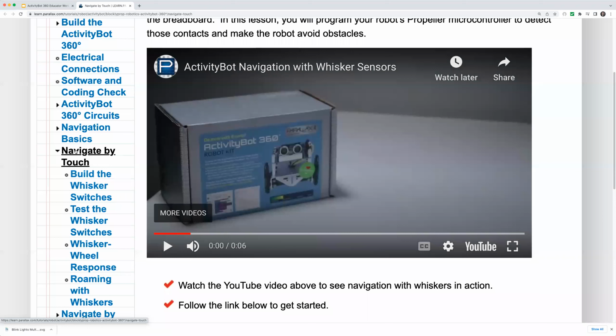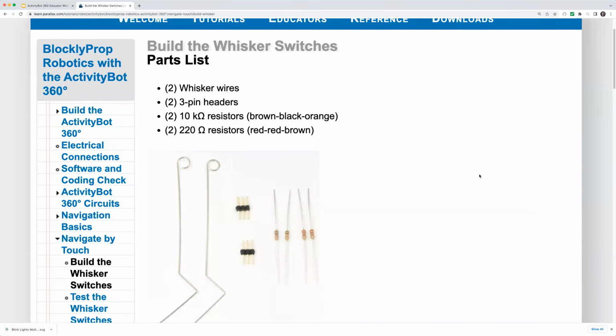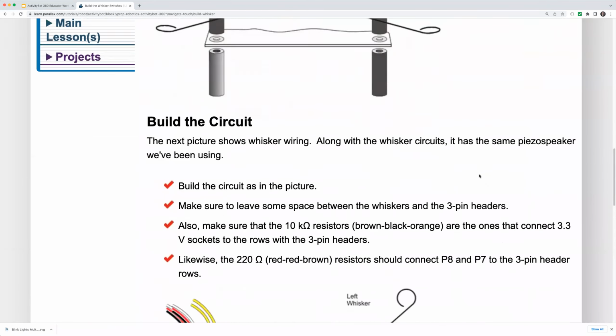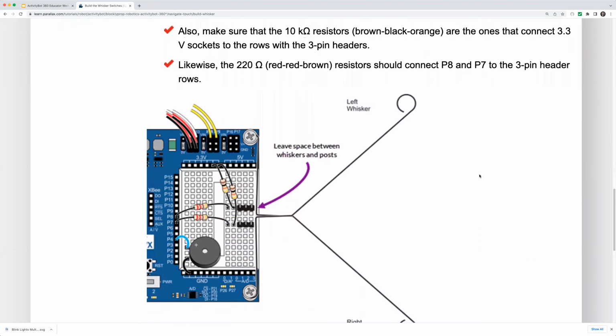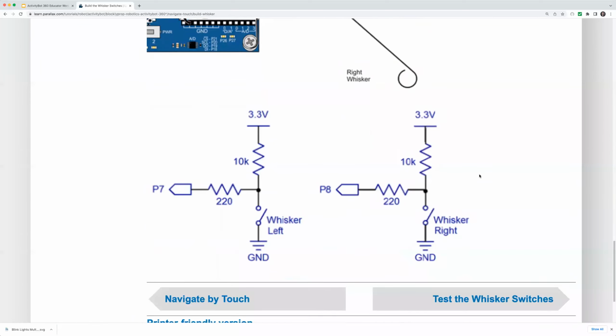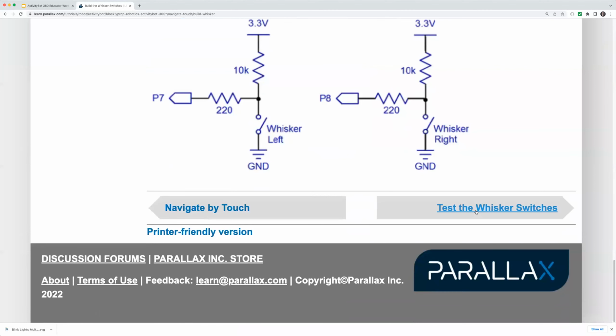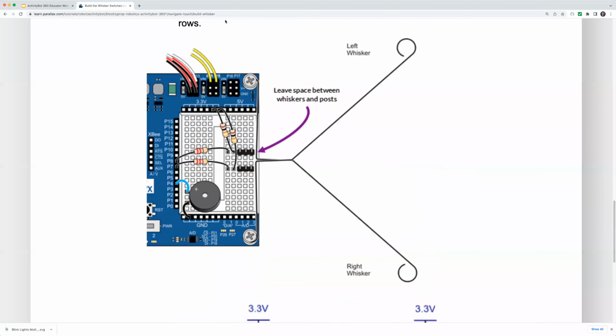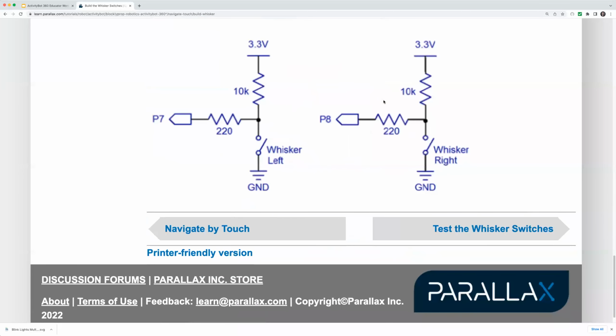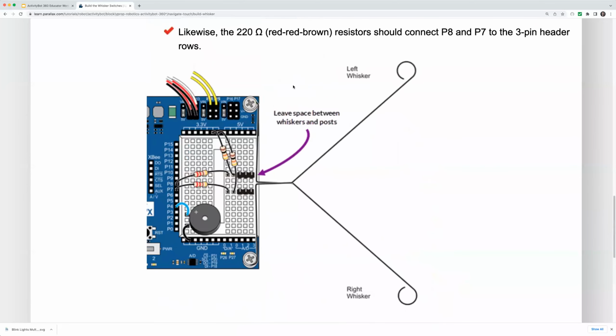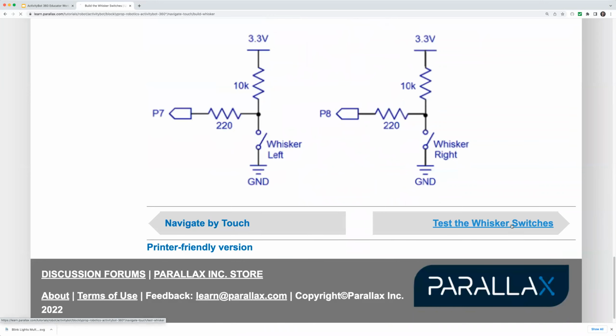And just like the ultrasound that we did on Wednesday, what we start with is a build where it has very detailed instructions on how to build the circuit. We always include schematics so that students get used to that. We make sure that everybody can succeed with the wiring diagram, but we also have the schematics. Teachers who are concerned about students being able to work from schematics often challenge them to build it differently from what is shown in the wiring diagram.